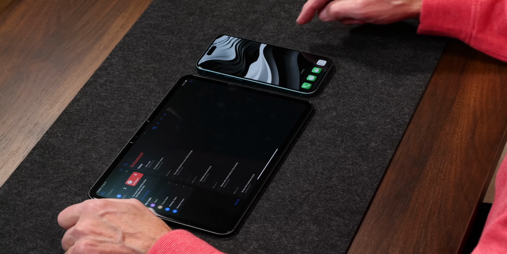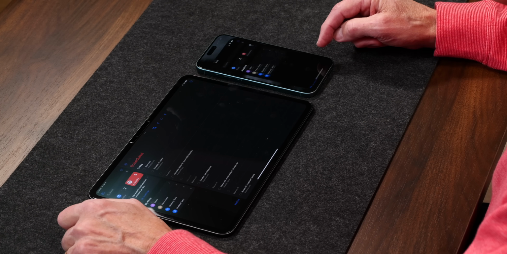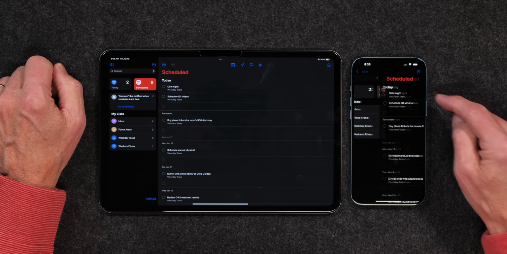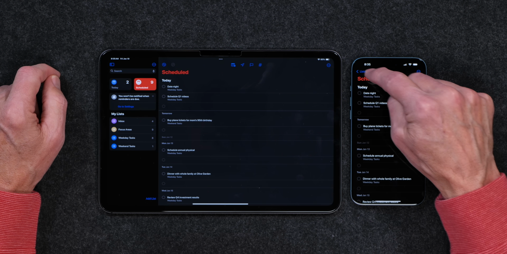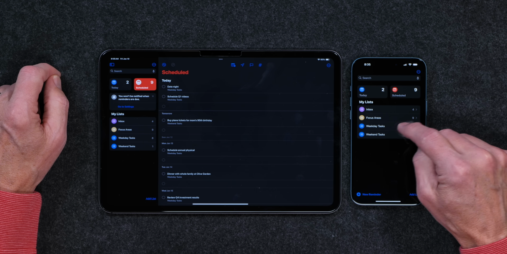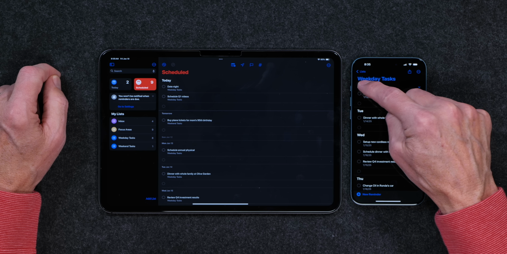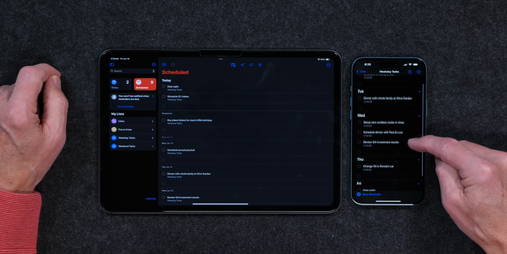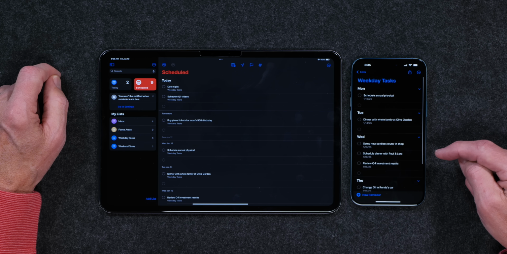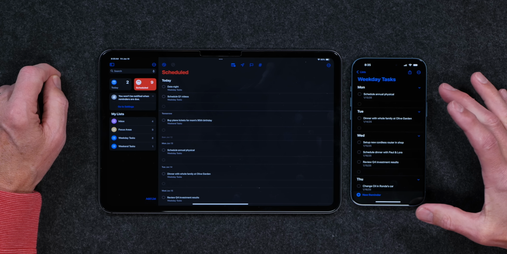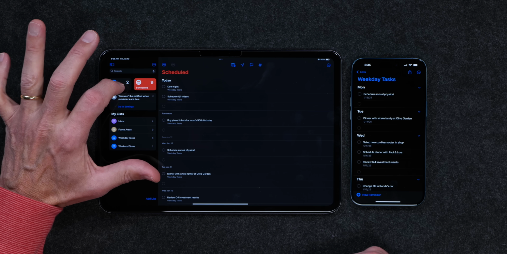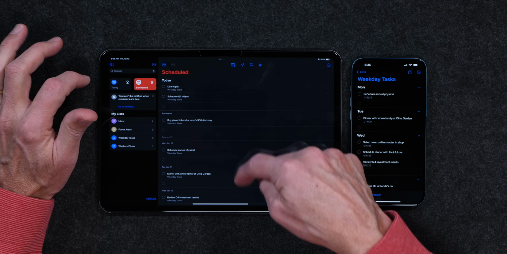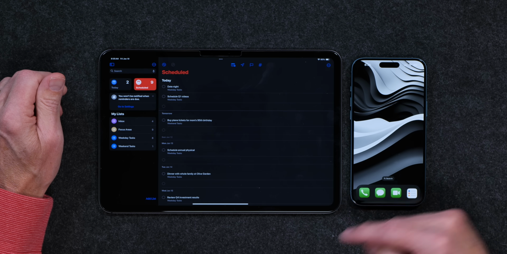But I'll be honest with you, on my iPhone, when I open Reminders, I can have a scheduled list just like this, like what we see here, and that's okay. But for me, the weekday tasks are much easier. I can see Monday, Tuesday, Wednesday, Thursday, and Friday, just the sections that I've put out. And that just seems to be a little clearer to me. But if you schedule them, you can still see them on the scheduled list over here, just like that.